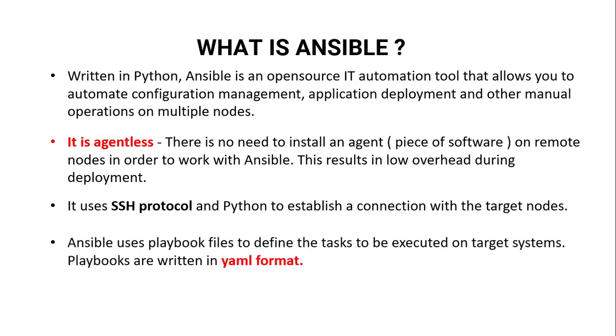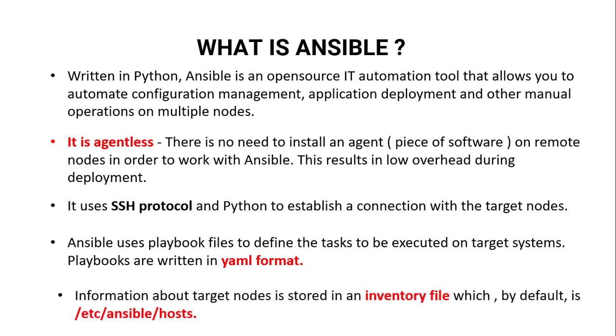To get things done, all the tasks are defined inside the Ansible playbook files. So this is where all the tasks to be carried out are defined, and the playbook files are written in YAML format. The information about the target systems is stored inside an inventory file, which by default is the file /etc/ansible/hosts. However, you can also define your own inventory file during playbook runtime, as we shall see later on in this series.